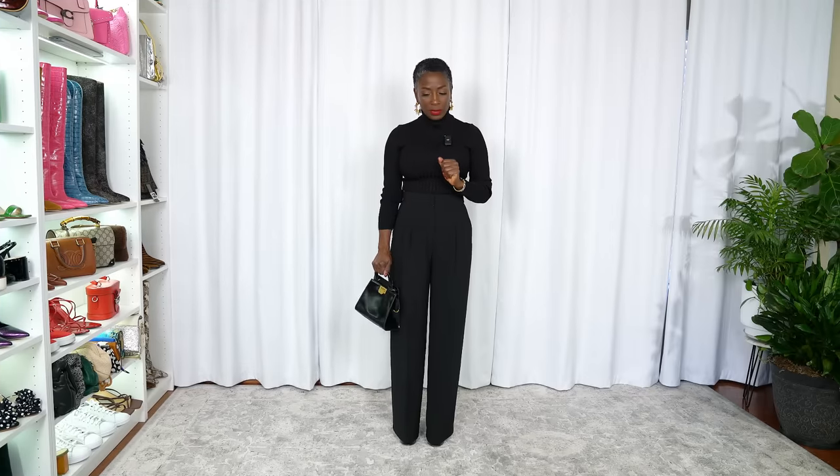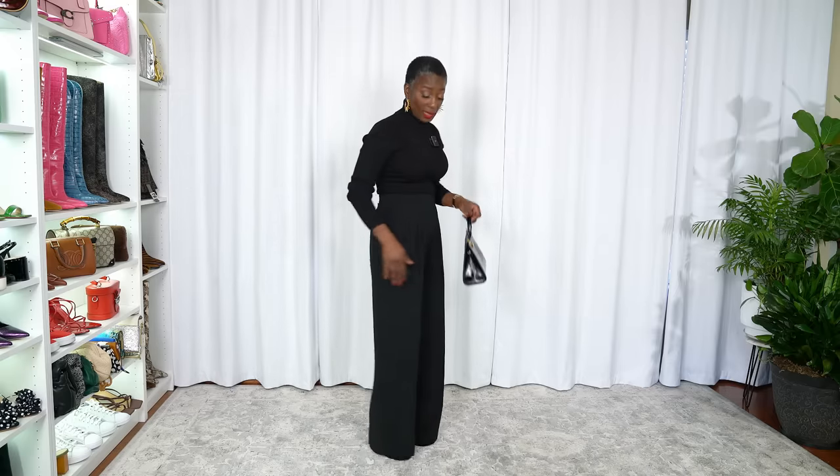This is my outfit of the day and my very first look — probably one of my favorite looks of all time. It is very polished, very sophisticated, and easy to pull together. I love how this turtleneck fits, and the ribbing makes it look more interesting. I put on some black slacks — a very nice high-quality pair with no belt loops. They seamlessly make me look really tall. I just look like one long lean shade of black.